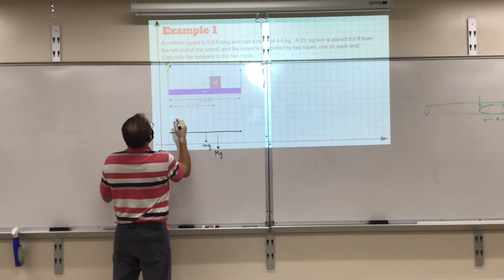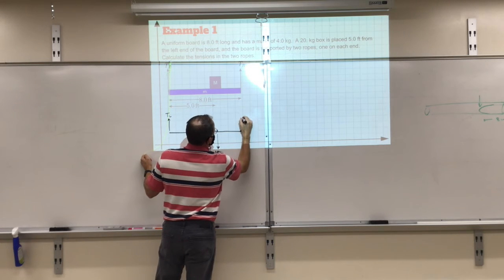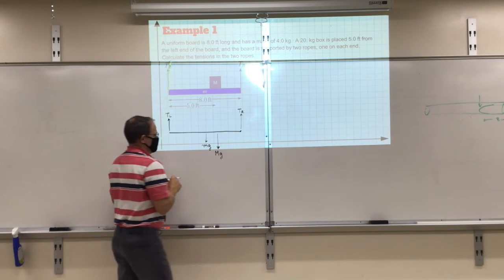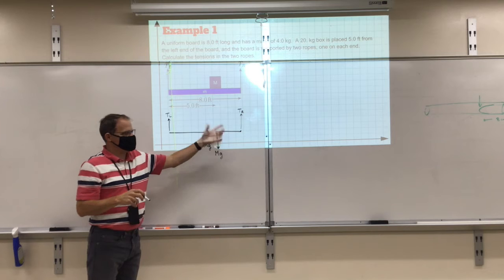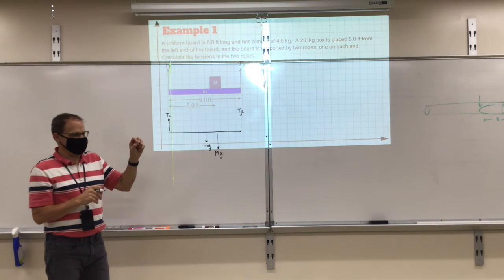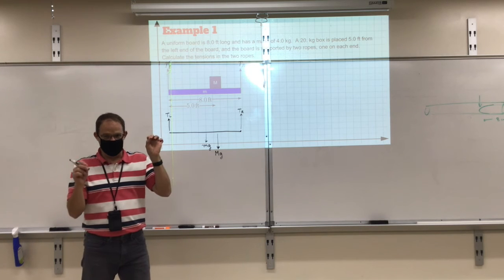And there are ropes on either side pulling up. So there's a force on the left, that's the tension on the left. And there's a rope on the right, that's the tension on the right. Okay? That is a rigid body diagram. It shows the object of interest and the forces. Before, with a free body diagram, we treated the body like a point. But now we can't because it might rotate, right?